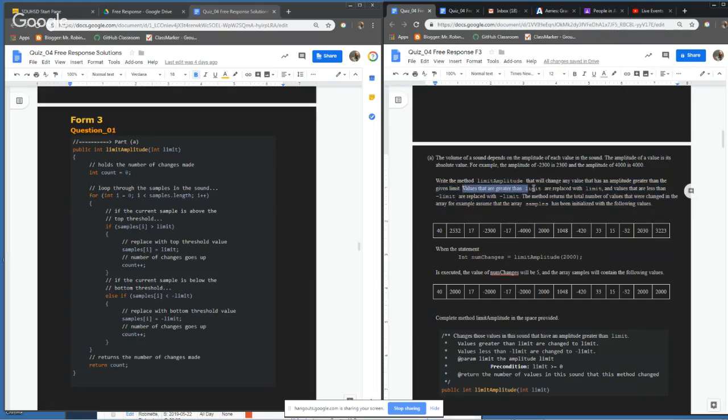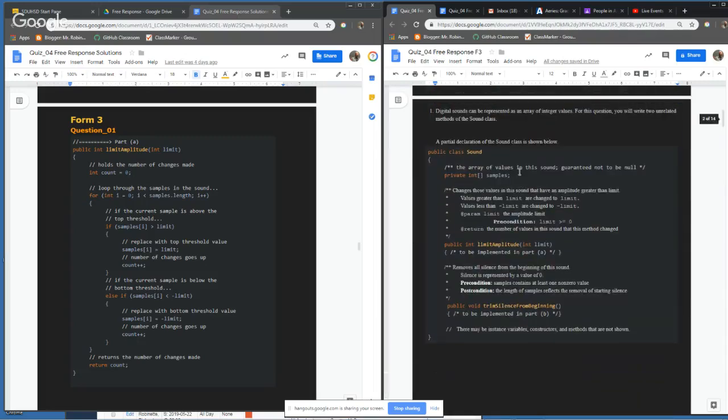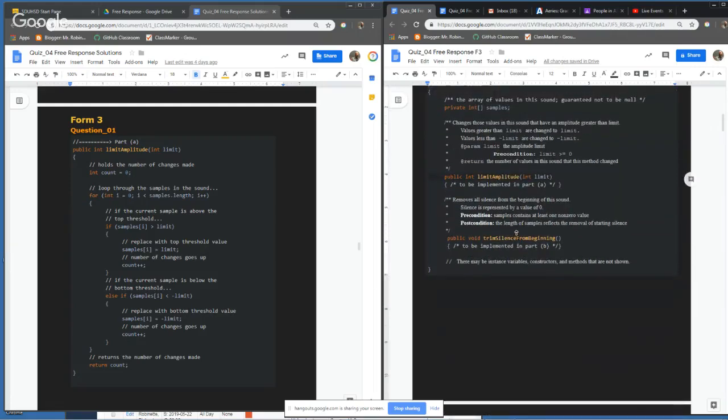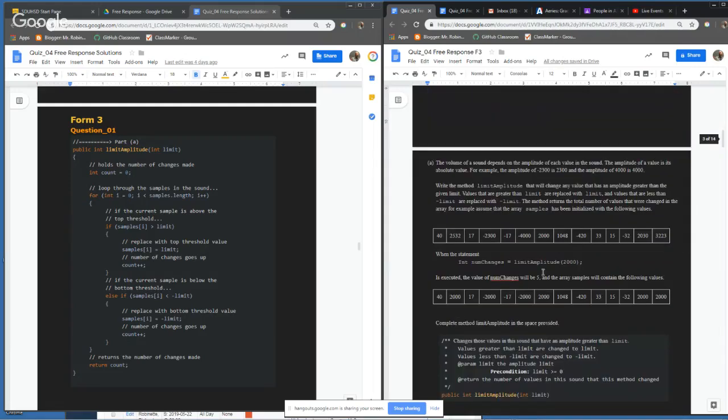So it just looks through the array. Anything that's greater than limit gets replaced with the limit value. So you have this integer limit that comes in as a parameter, and you just go through the array, and anything that's more than that gets replaced with limit.